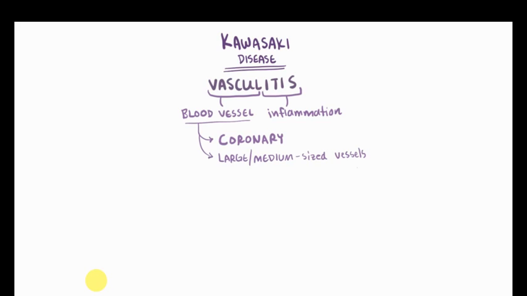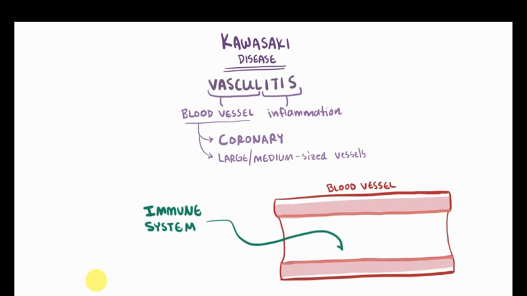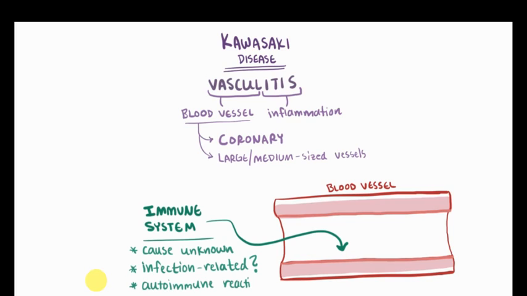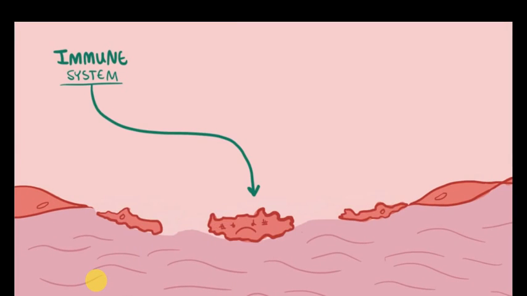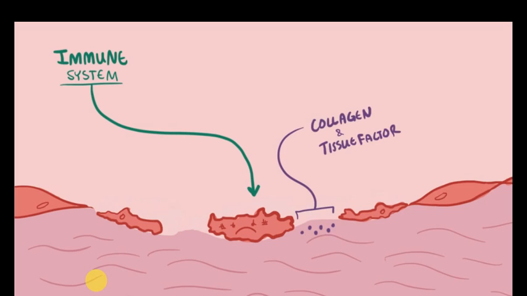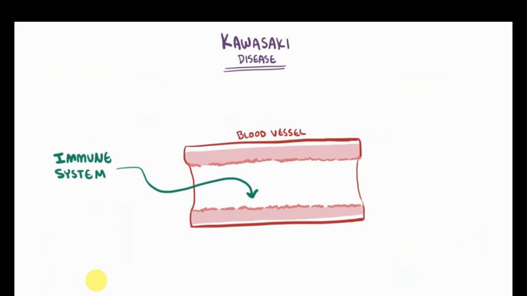With Kawasaki disease, the immune system attacks the arteries. Ultimately, it's not quite known why this happens, though. Some theories suggest it has some infectious cause, though autoimmune reactions and genetic predisposition probably play a part as well. Whatever the case, when the endothelial cells in the blood vessels are attacked, they become damaged, which exposes the underlying collagen and tissue factor found in the middle layer of the blood vessel, or the tunica media. And this leads to a few serious problems.